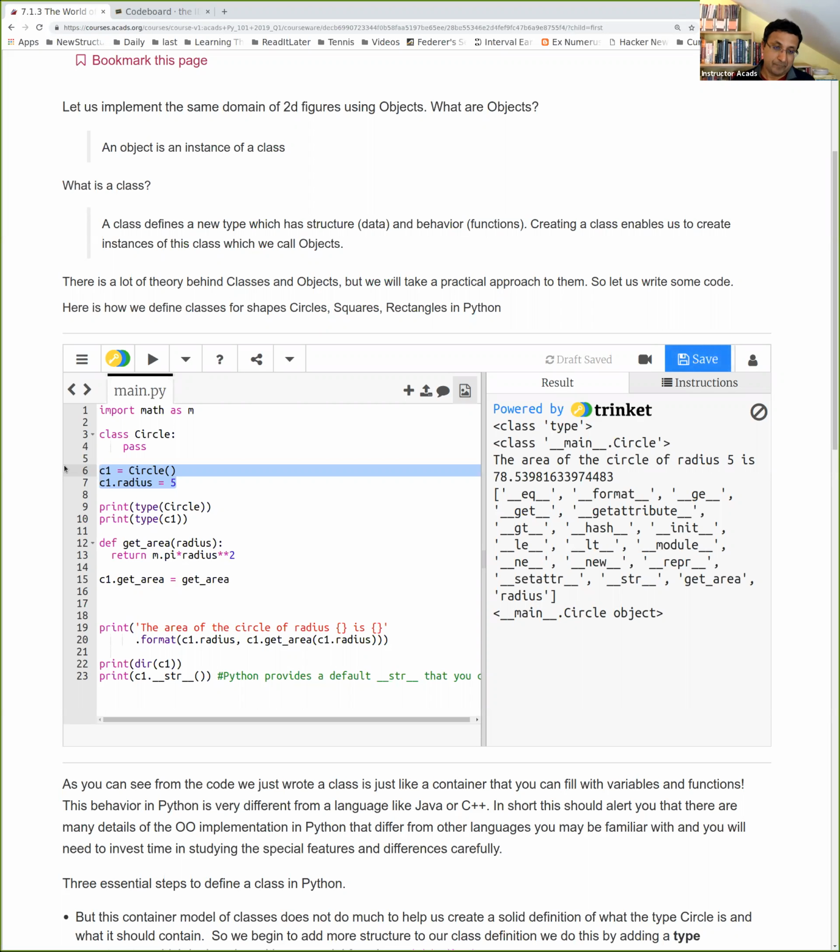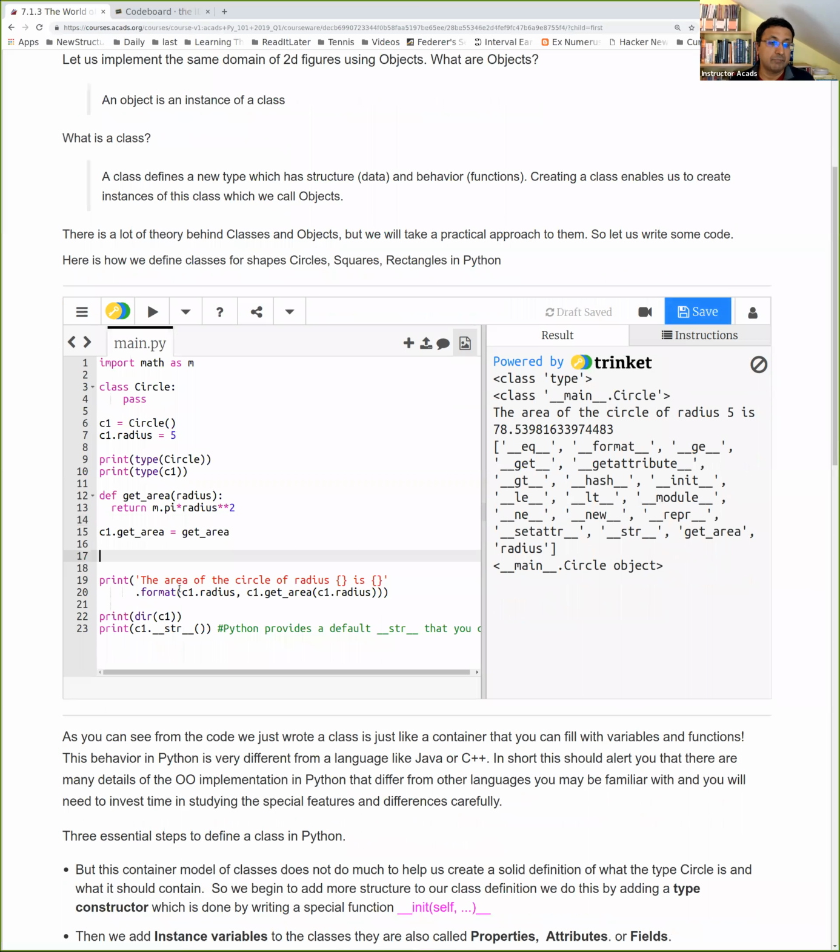It's a double-edged sword. It can be good and it can hurt. But I just want to highlight this very key difference, because this is not the behavior in Java or C++ or C# or any such typical object-oriented language you might use. Just like we can add a property to a class, you can add a function or method to a class just by assigning. And this last piece of code here simply calls the object and gets the area and so on.